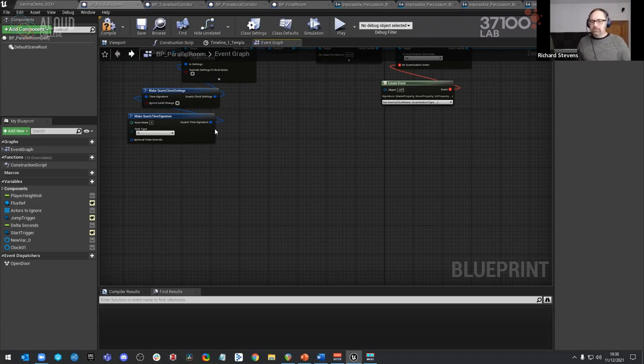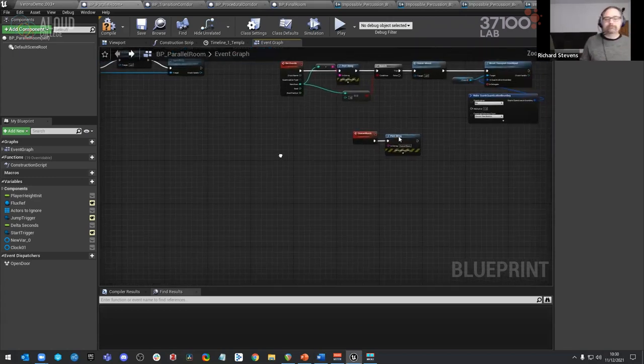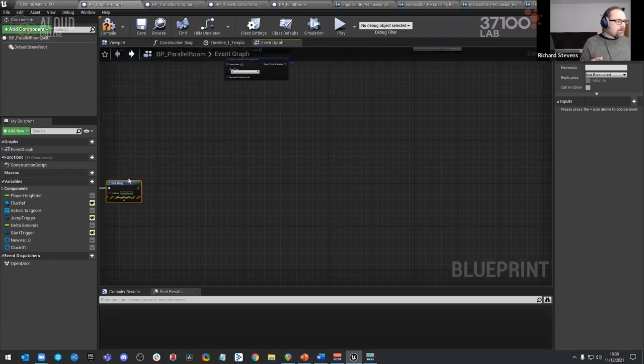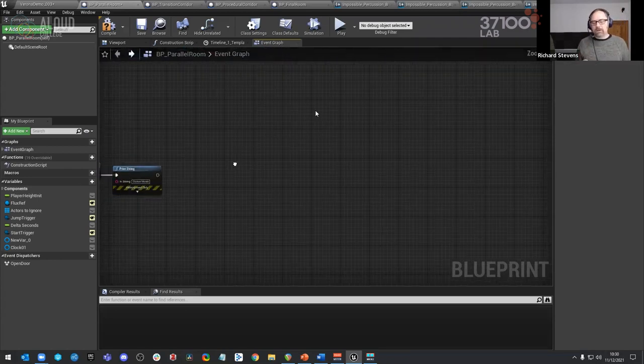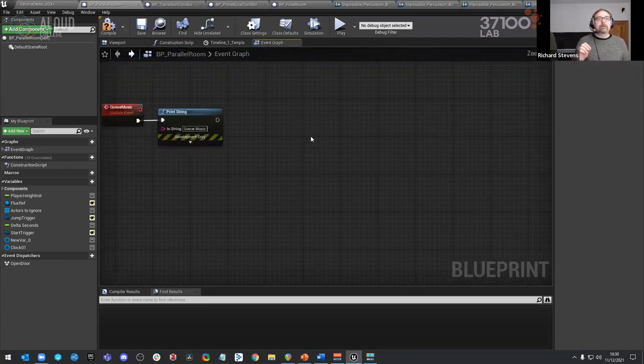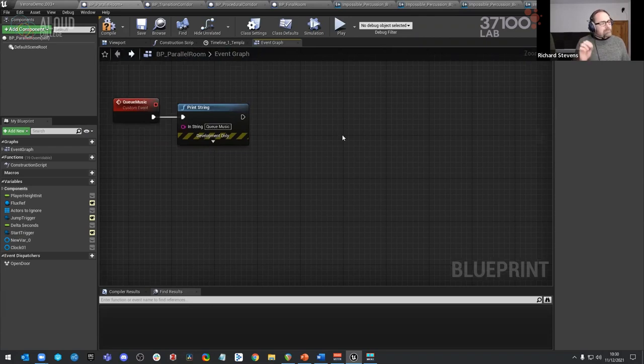So let's go to that custom event we just created, the cue music. Here's a fundamental concept with building systems using Quartz. We don't play music from a blueprint. So blueprints are updated at frame rates, which can vary, and they're not accurate enough for musical timing anyway. So what we do in blueprints is we cue the music up to play on the Quartz system, which is frame rate independent. So blueprints cue the music, and Quartz decides when it plays.